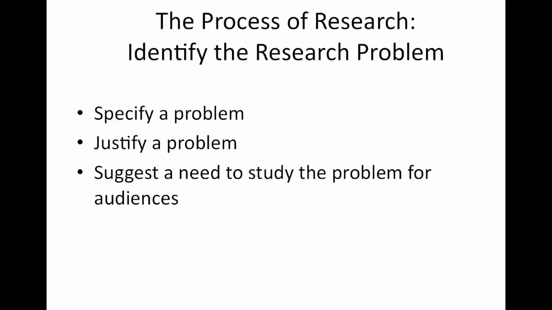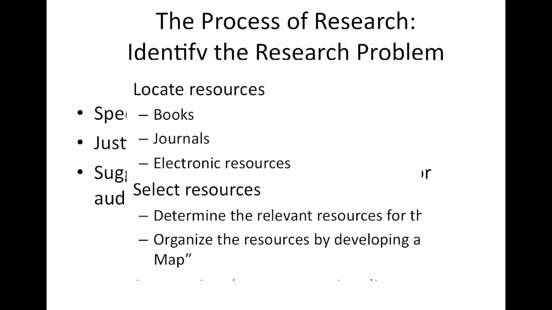Now, in the process of research, in identifying the problem, you must specify a problem. You're going to have to justify that not only is there a perceived problem, but that the problem is worthy of study. And then you're going to suggest a need to study the problem for specific groups or specific audiences.